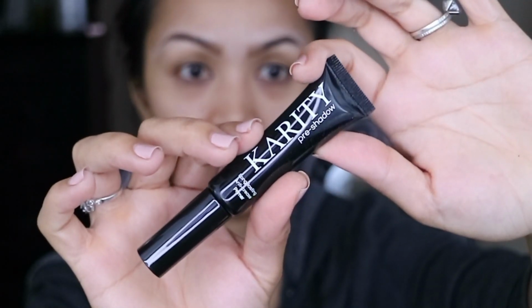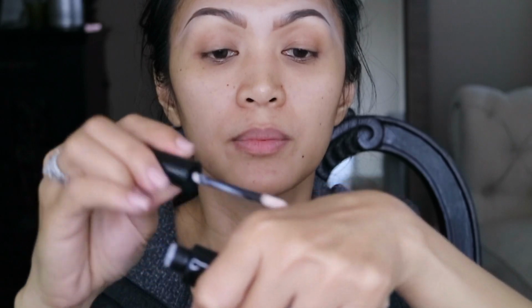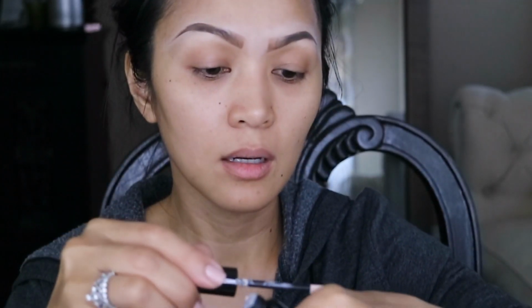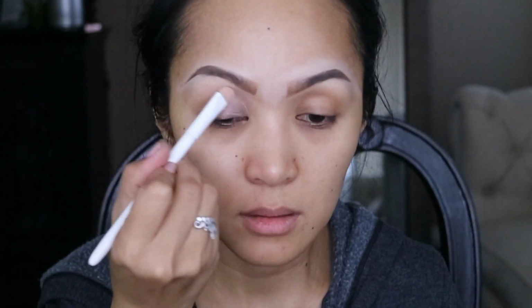This is how it looks. It's still closed, still sealed, so I'm just gonna break the box. I don't really like breaking packaging boxes, because sometimes I like keeping them, I'm a hoarder. So this is how it looks. Oh, it's a wand, okay. So let's just start putting it on my hand over here. I'm just gonna put a little bit like that. This is actually the first time I'm gonna be using this primer.